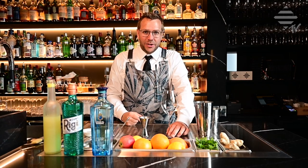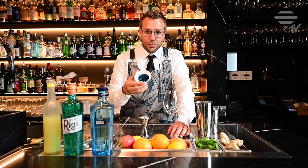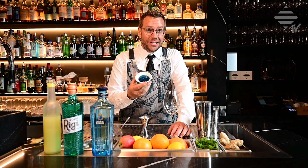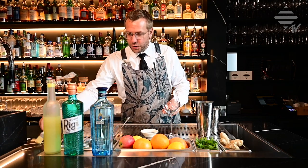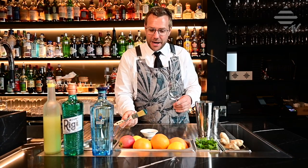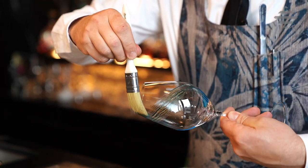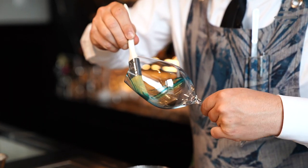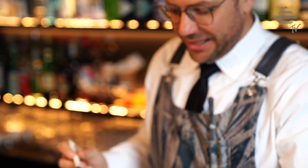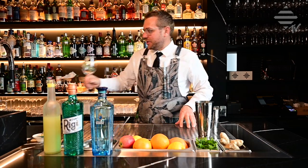To make the Shooting Star the Shooting Star, we need to decorate the glass first. What we made here is a little food coloring — blue food coloring — with some caster sugar and edible glitter. You just take a little brush, take your champagne coupe, and give that glass a little wipe with the blue color. It makes a nice little decoration effect. We'll put this glass aside so the color can dry.